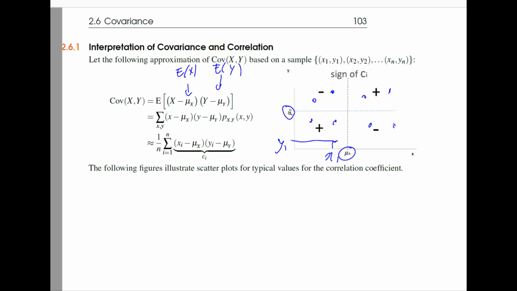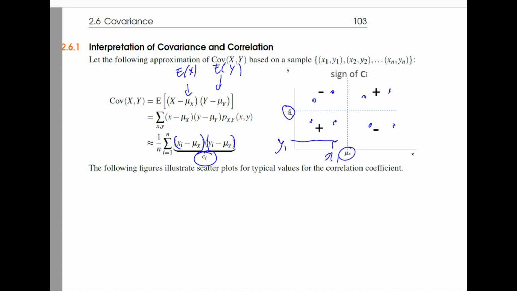Okay, and expected values are like averages. So when we take samples, the way to approximate the expected value is by taking the sample average, so adding up all those numbers and dividing by n. And the numbers we're going to add up, let's call them CI, which is actually the function that we're taking the expected value of to calculate the covariance, right? It's this parentheses times this parentheses, which are the deviations from the mean of each observation.